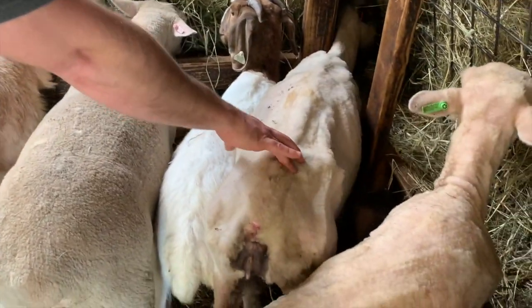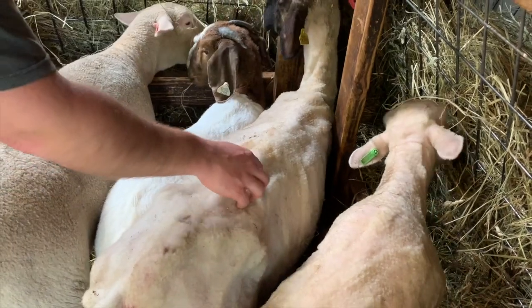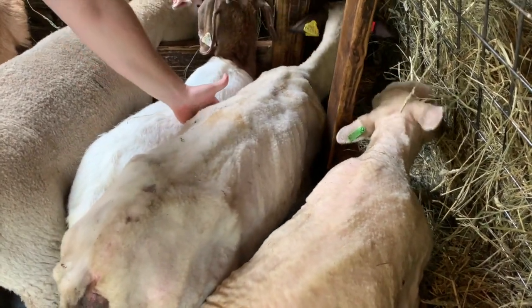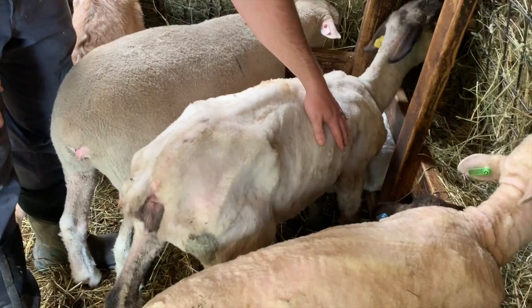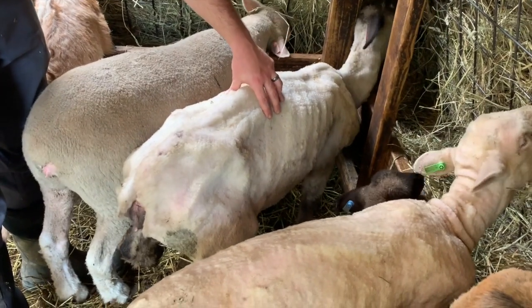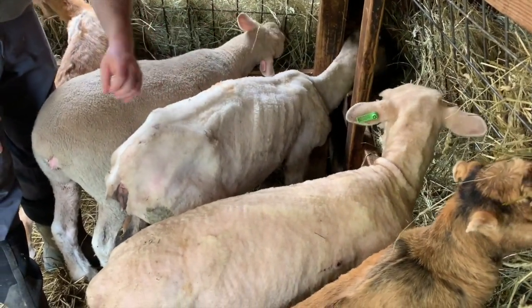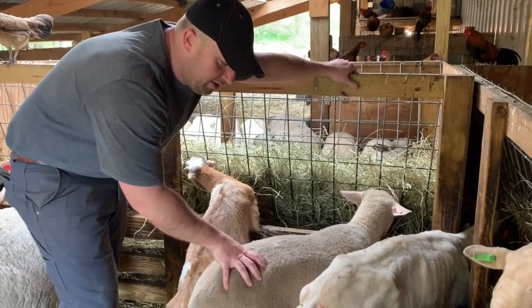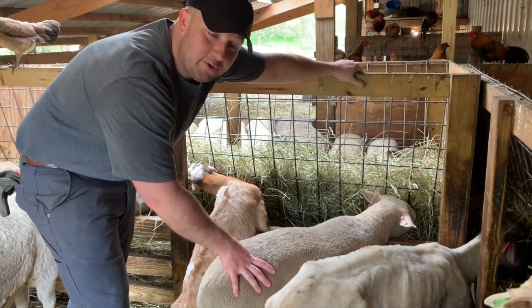This ewe here has a baby on her, and I can tell by looking at her she's not emaciated by any means, but see how she looks thinner. The baby is pulling a lot of nutrition out of her. When I feel her ribs, she's somewhere in the middle — borderline between those two categories. She's had a baby on her for about a month and a half and has definitely put a lot of her feed conversion into her milk, which is why she looks a little thinner. Hopefully the baby will be weaned soon and she'll bounce back. That's general conditioning scoring — a simple but useful rule.